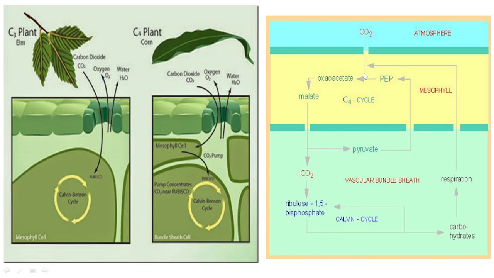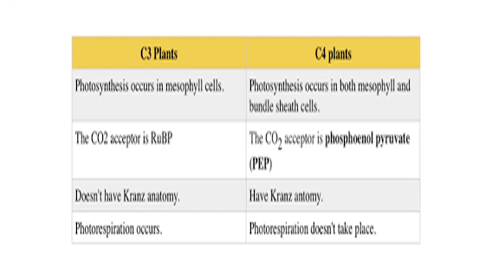And one more point can be added here. The light, this is only for the dark reaction or biochemical phase. The photochemical phase will take place only in mesophyll cells. Bundle sheath cells cannot carry out the light reaction. Why? Because here there is total absence of grana. Grana is not present in the chloroplast of the bundle sheath cells. It is present only in the mesophyll cells. So the light reaction cannot take place in the bundle sheath cells.